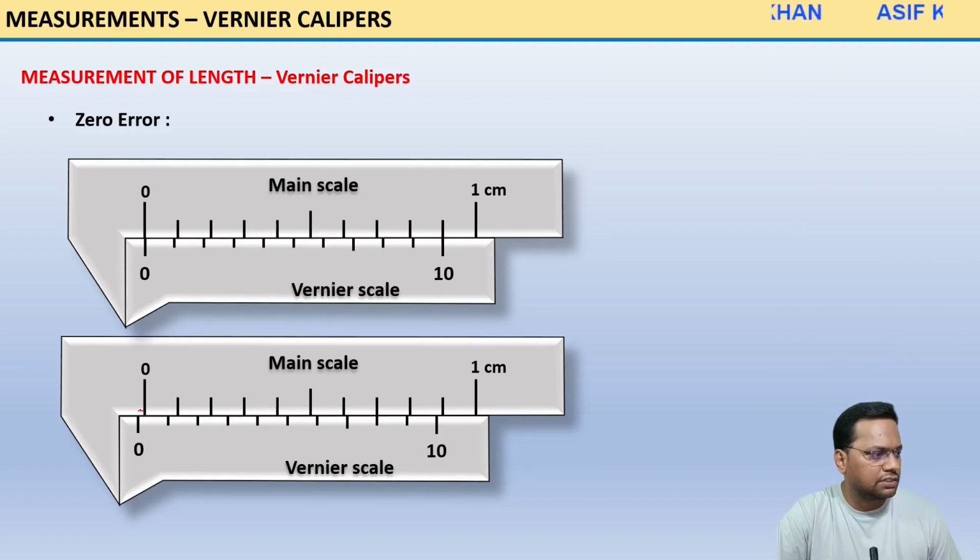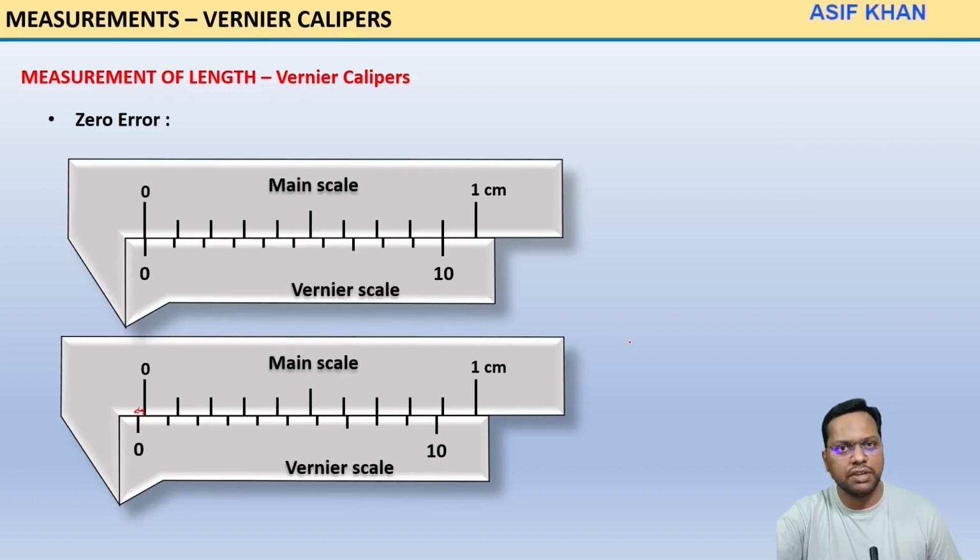Then how do we find out this length? Not like in the previous case, because in the previous case we counted the division on the vernier scale which is coinciding with the main scale from the left side, counting 1, 2, 3, like this. If you do the same thing here, you will not be finding this length. You will be finding the length between the zero line on the main scale and the first line on the vernier scale. If you observe, the 10th division is also shifted backward. So you need to find this length, which is exactly equal to the distance between the two zeros.